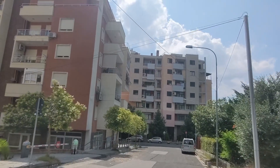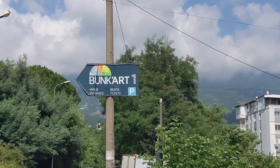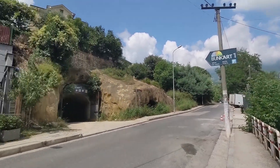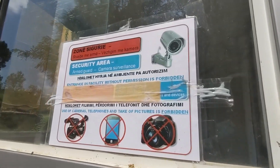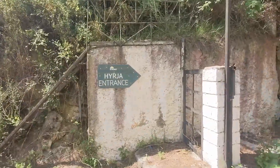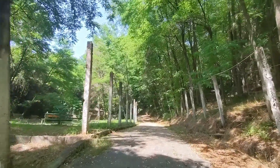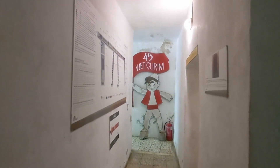The bad news is I may have missed the lift — I missed the other one in Sofia, Bulgaria too. But the good news is there's a museum that's a five-minute walk from here: Bunk'Art. It's a communist museum inside a bunker. I'm going to go there for an hour or so, then come back and check on the lift. Here's Bunk'Art 1 — there's also Bunk'Art 2 in the city center. We came through the tunnel, paid for the ticket, and now it's about a 250-meter walk to the entrance of the bunker.